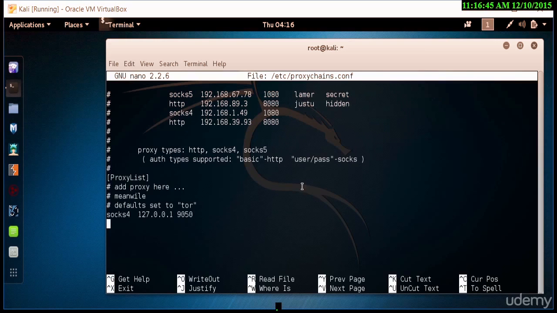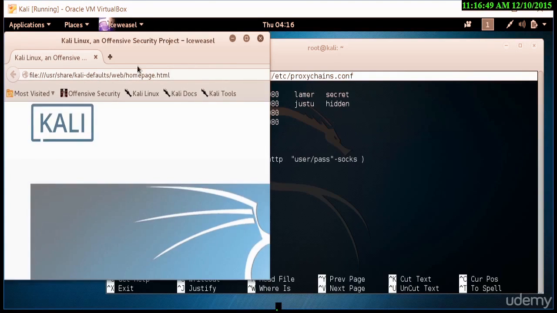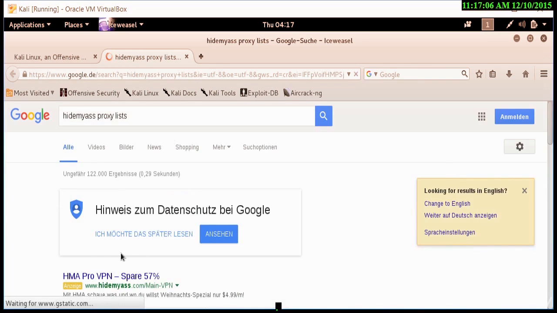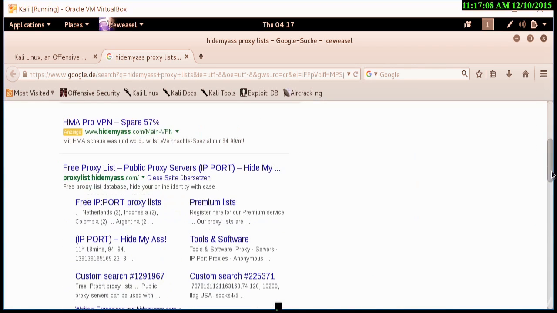The way you get more proxy addresses is you can go back to a browser and type in hidemyass.com. I'll just type that in here. When I go to this page, there are some good proxies available.